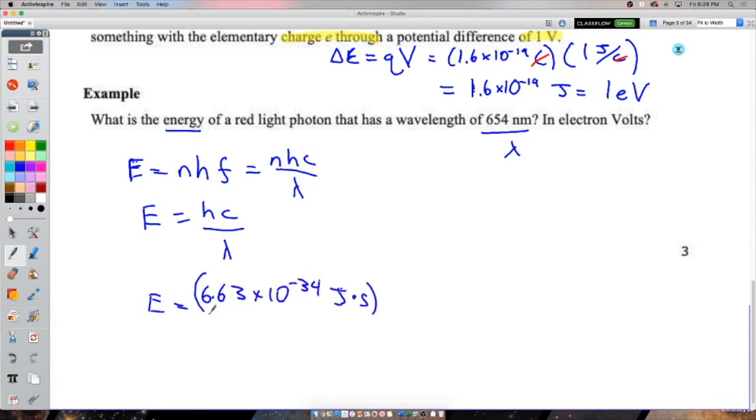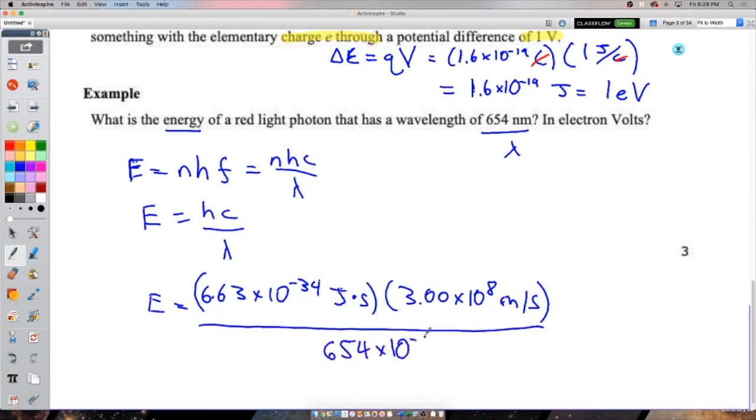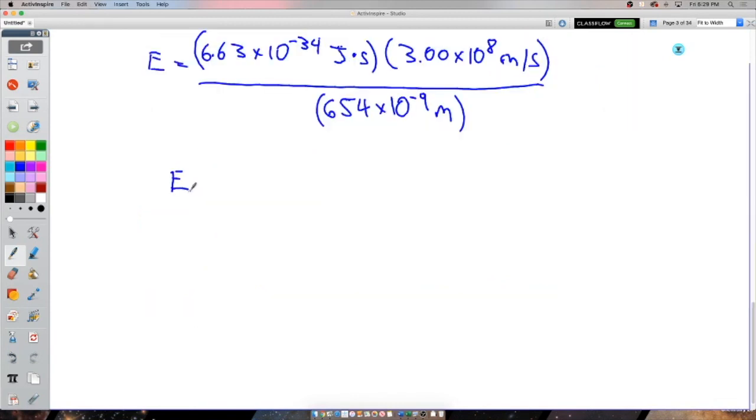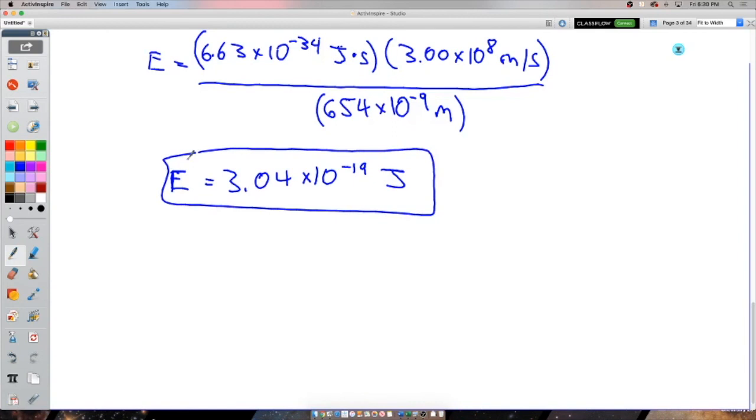h being the very, very small Planck's constant, times 10 to the negative 34, right? Speed of light. And I got the energy of this quanta. How much is stored in this little packet of energy is not a lot, but it's one little packet of energy in a beam of light.